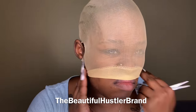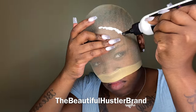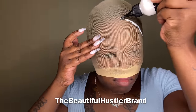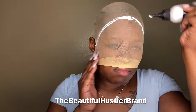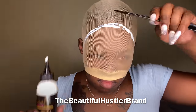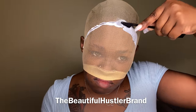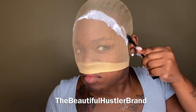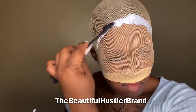So right now I just put the wig cap over my head and stretched it down, and I took some scissors and slit two holes around the ear so that my ears are exposed. And now I'm taking my mega size bottle of my lace mat adhesive, and I'm also going to take my dual edge spreader and just go ahead and spread that glue out.